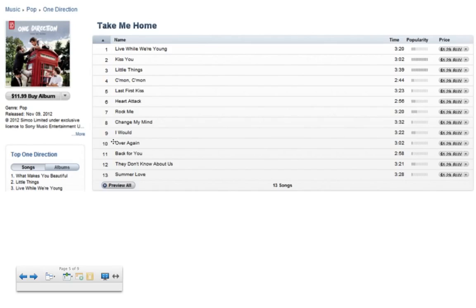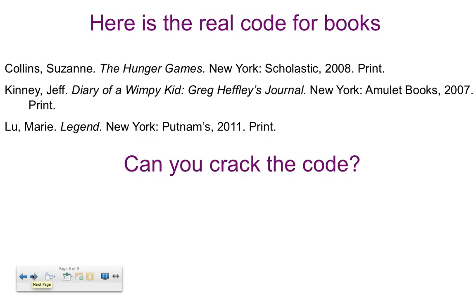So create an entry using Ms. Garofalo's code for one of those songs. Pause and do that now. All right, so we'll be checking that to see if you understood Ms. Garofalo's code. Let's move on to an actual example.